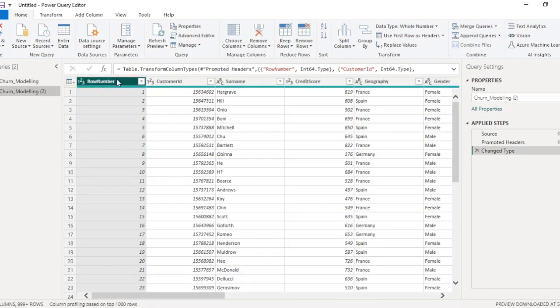and here you can see the data or the body. So in the right hand section you can see some applied steps. Okay, that means any changes you do, it will be applicable here, the changes will be logged.